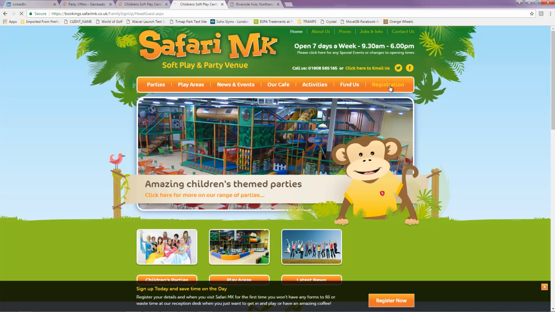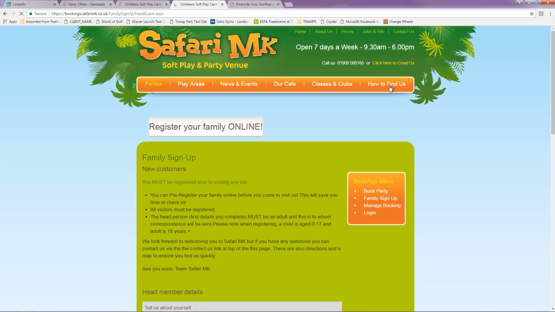Now, the idea of this is to register the family before they attend the site. What that allows you to do from a marketing perspective is capture everyone's information, and then when we come into the facility, your staff only have to look up my details and then potentially issue me with an entry card, a membership card, or loyalty card of some sort. You don't necessarily need to have a loyalty card, but if you want to make it even quicker for me to come back in, then that is something that you can do.